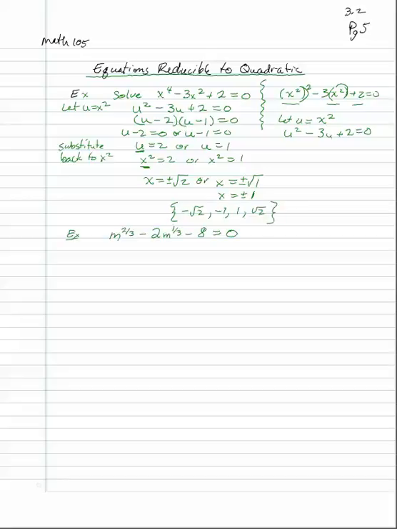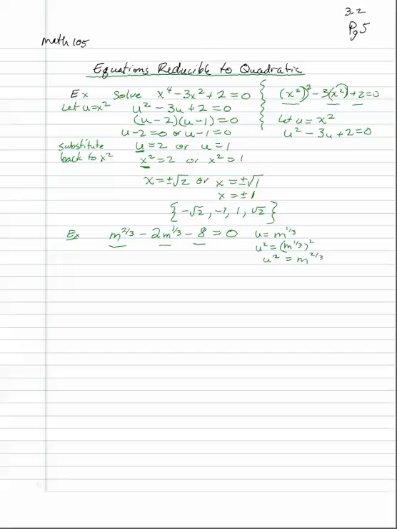Okay, so it has 1, 2, 3 terms. It has the potential to behave like a quadratic equation. So as a rule of thumb, I always tell my students, look at that middle term, just the variables, m to 1/3. If you let that be your u, and then square both sides, you get u squared equals, what's m to the 1/3 squared? So that's m to the 2/3.